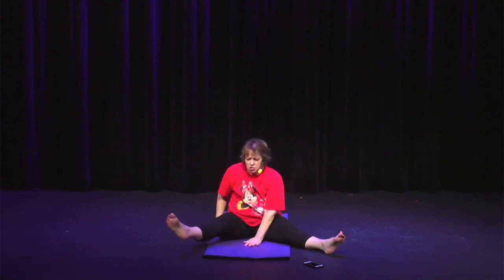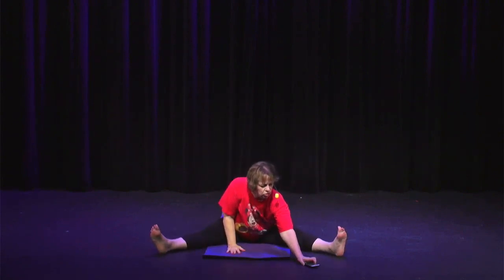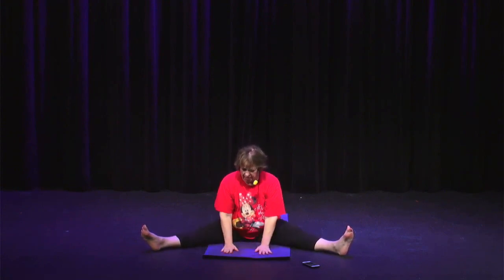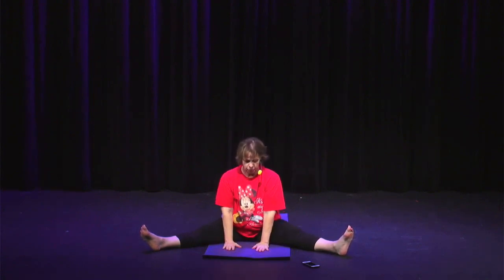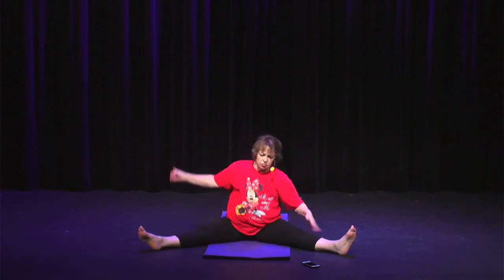And let's split your knees just a little bit. We're going to do some more hamstring work. You don't have to get particularly wide with us. If you have blocks, you can use them and place them in front of you for your hands. You don't have to have blocks. So we're going to sit up nice and tall. This is what we're doing.